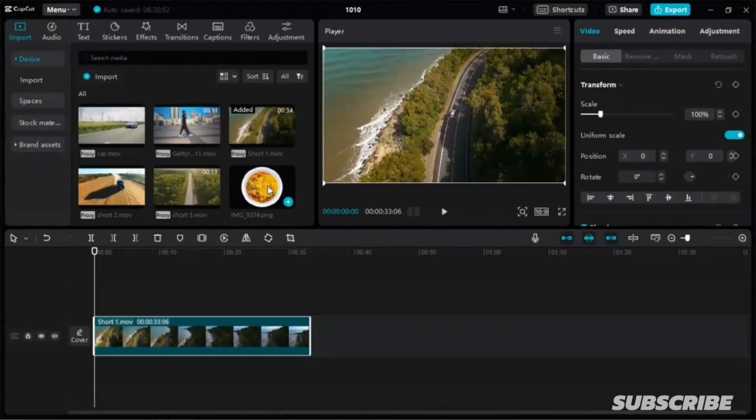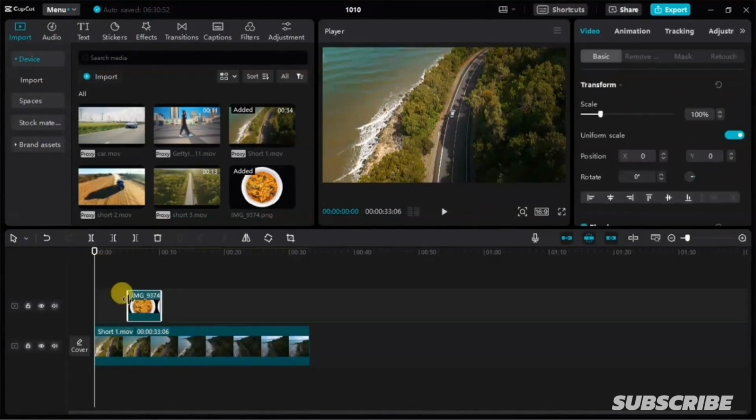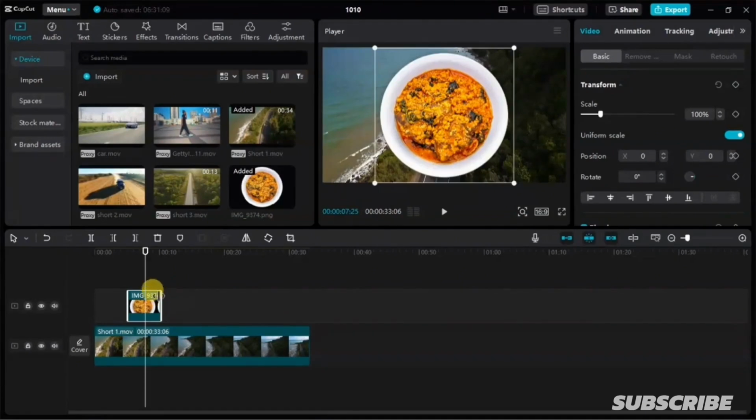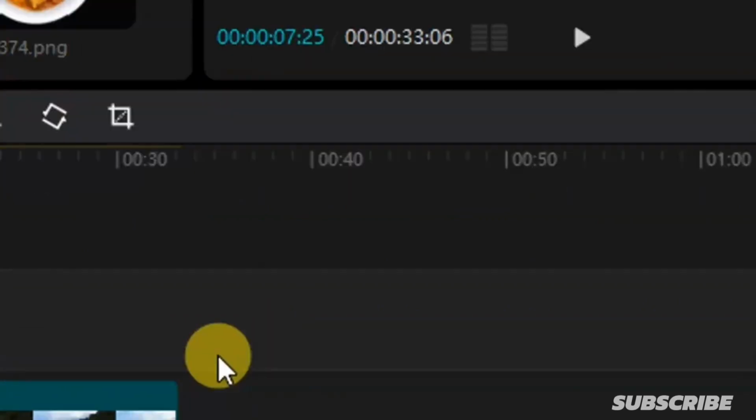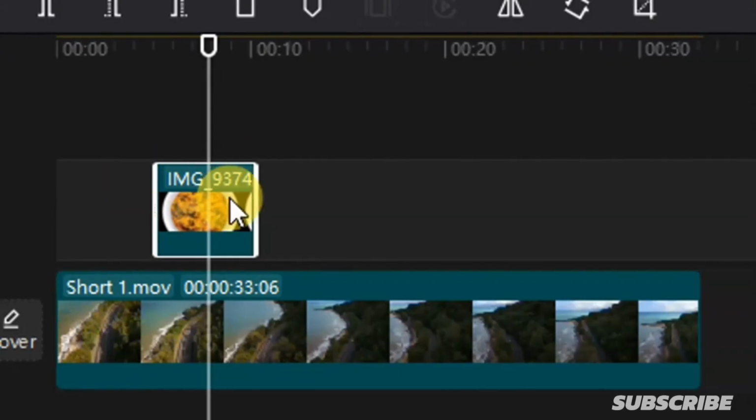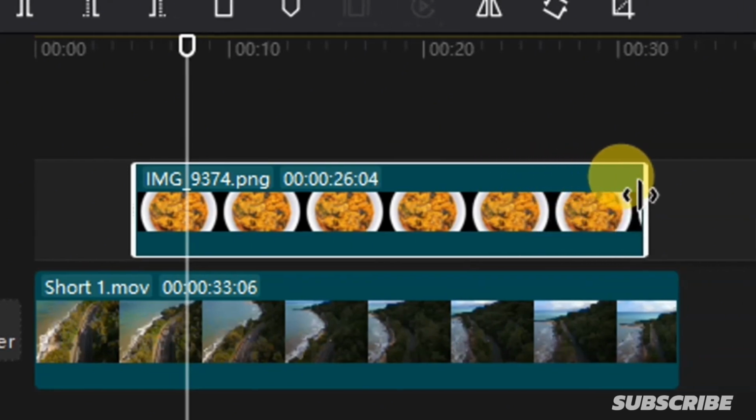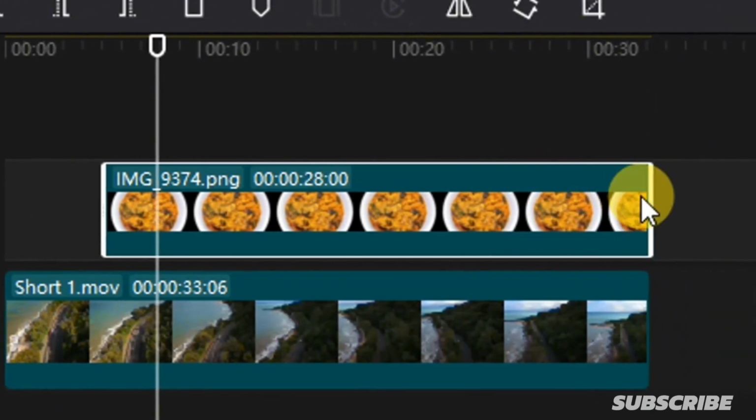Click and drag it to your timeline. Make sure it's added to your timeline like I showed you from the beginning of this tutorial, where we talked about how to trim video in CapCut. Now I will have to increase the length of this particular image that I've just added to my video, and to do that, simply come down here, come to the image layer, and long press on this particular position. When your mouse changes to this, long press on it, then drag it to fit the length of your video, or however you want.